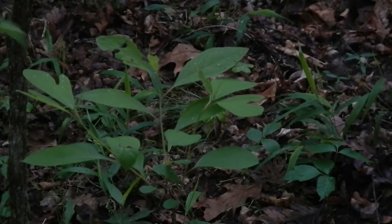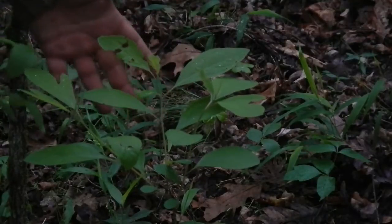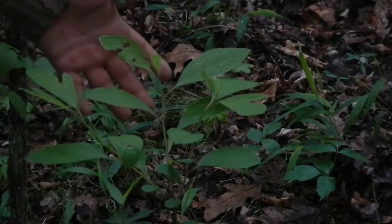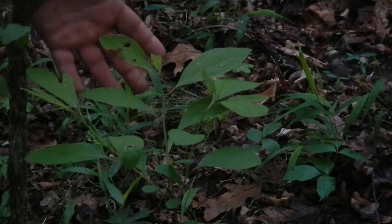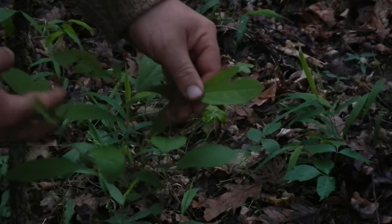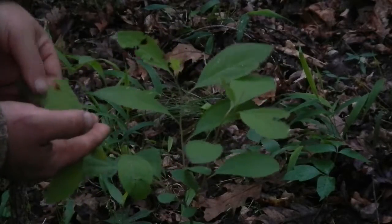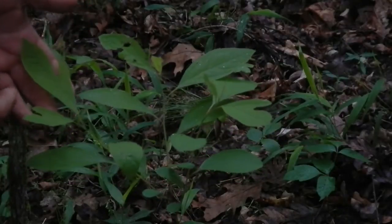This is just a little itty bitty guy, but this plant is called sassafras, and it is used to synthesize MDMA or ecstasy. For those people out there that did not know, there's an interesting tidbit. But I like it. First of all, you can go watch Green Dean. Google Green Dean on YouTube, and he's got a great video. He's really good with plants, and in fact, it's where I learned a bunch of what I know about plants.